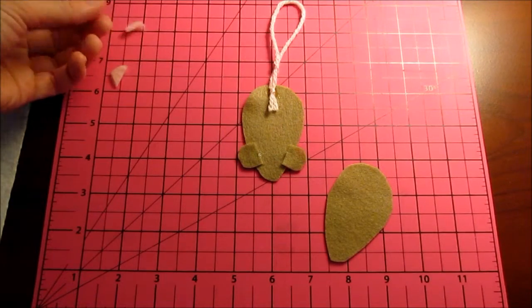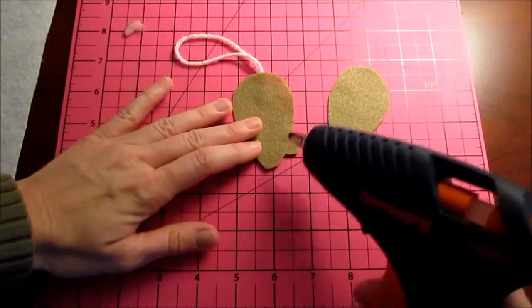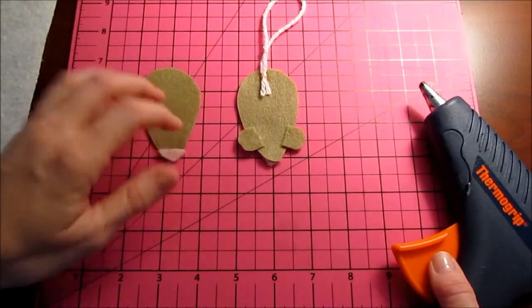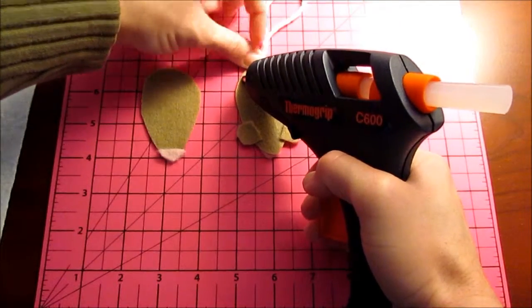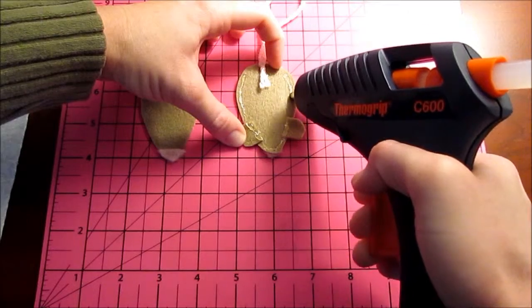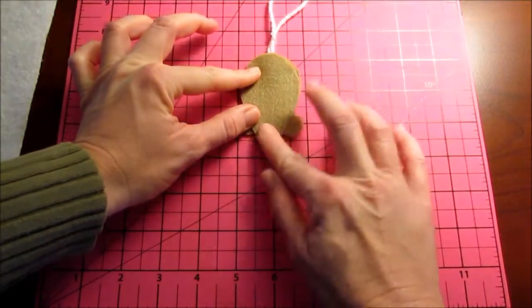But if you're doing a two-sided one like we are, then you might want to put your nose on first. Just a little dot of glue, stick his nose on, turn this one over. Now we'll have to remember, we're going to stuff this mouse, so we're not going to glue all the way around. We're going to leave a little opening right here at the top. So just begin somewhere about here, make a thin bead of glue all the way around like that, and leave an opening at the top so we can squeeze some of that stuffing in. Lay the pieces together like a little sandwich, matching the noses, just like that.